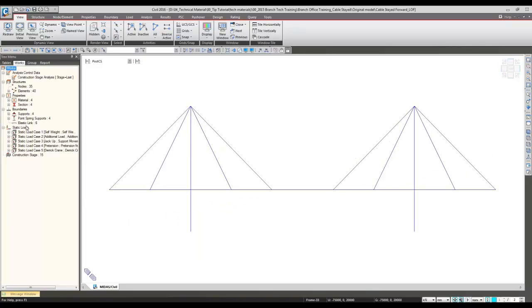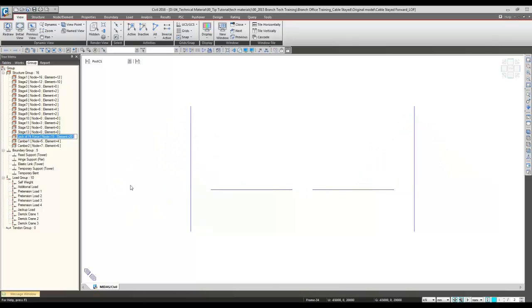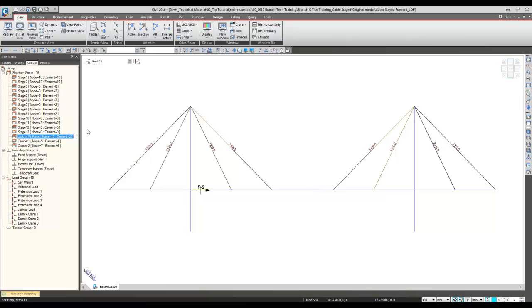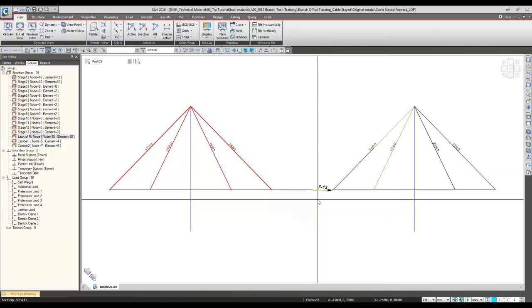So in this analysis, we have determined the cable pretension force from the initial state analysis. And then we want the program to calculate the Lego fit force. So make the structural group. In this structural group, we want to calculate the Lego fit force of this cable and the key segment. This element is not actually required. So we need to define each of the cable and the key segment.